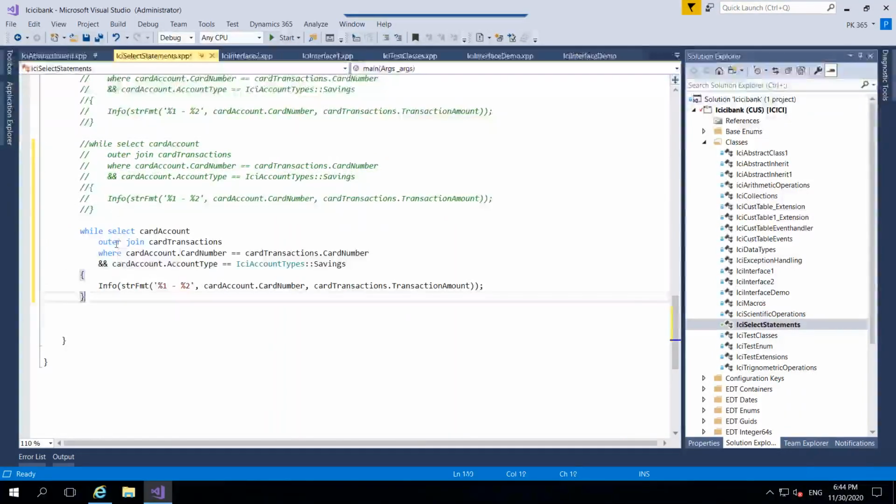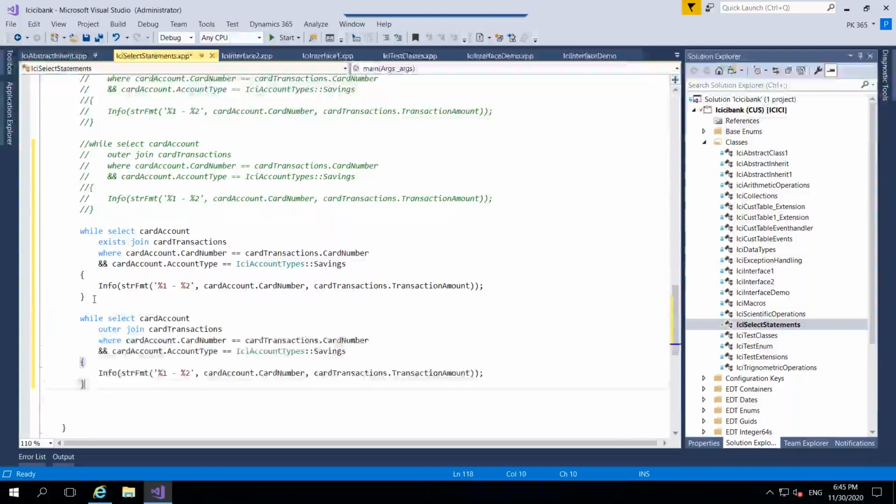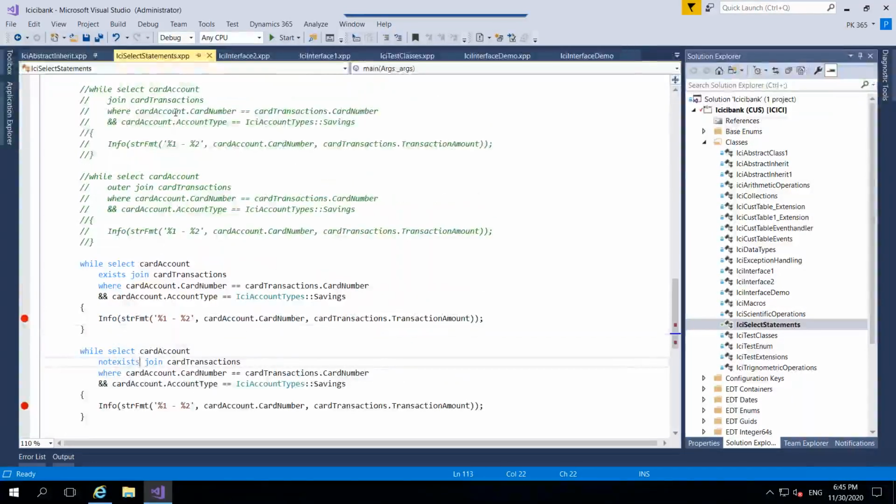I'm going to call it exists. We have a join called exists, and along with exists, I want to add one more thing, and that would be not exists. Okay. Let's see what these two are. Exists means it is going to check for the existence of the record, and if it exists, it will print. Otherwise, it will not. Because most of the times I saw people getting confused between inner and exists. We will see the difference clearly today.